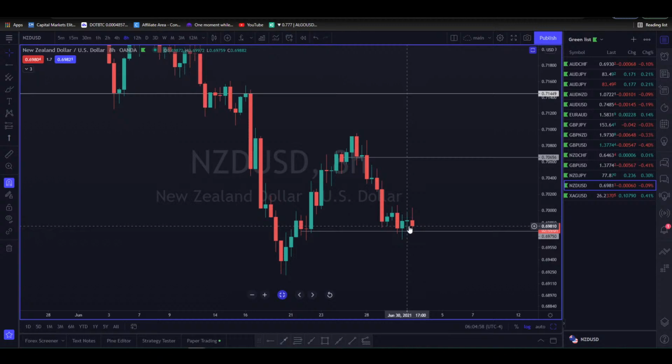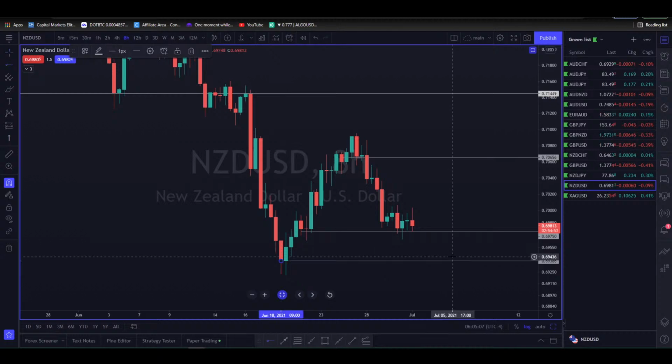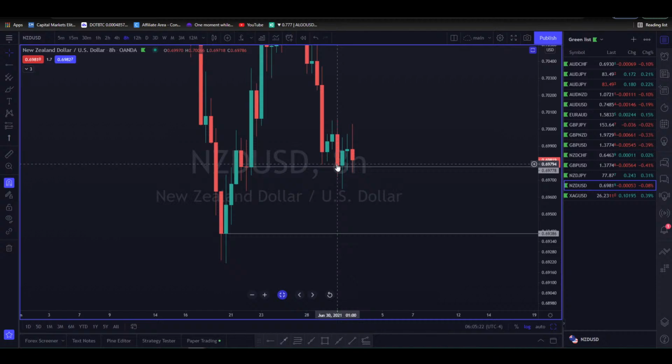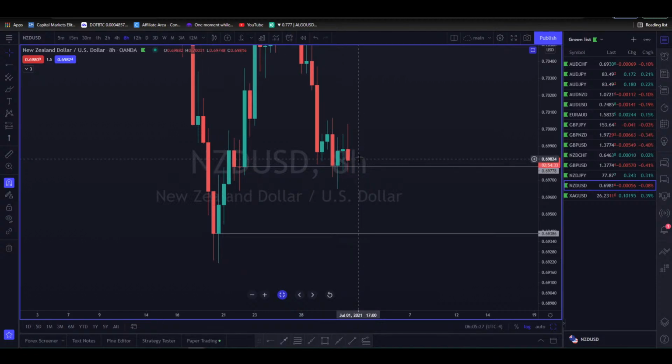If you do get a break of that level, first area that I would be looking to take profits would be above 0.69386, as that's your next area of support on the 8-hour. All right. See how good it is on the 8-hour? That was your 12-hour support. Look at 8-hour support. It gets it perfectly. Support. Boom. Boom. Boom. You're testing it again. This candle closes at 9 o'clock a.m. Eastern Standard Time.